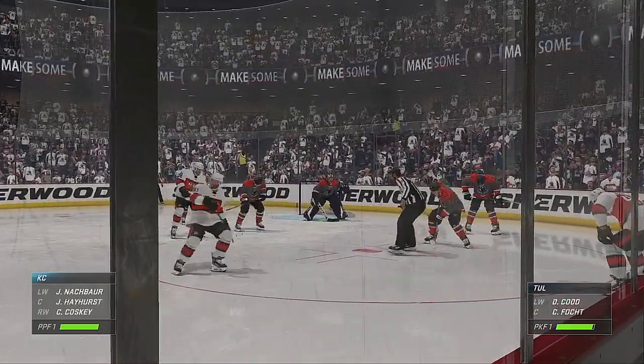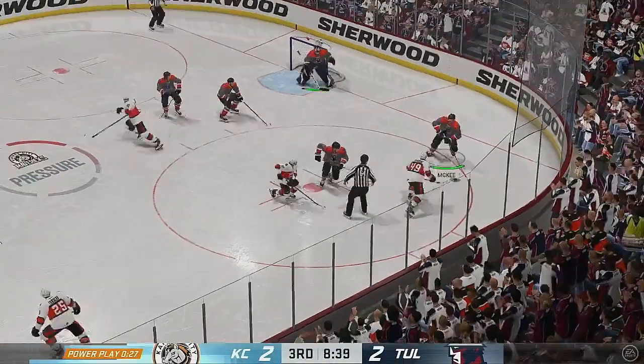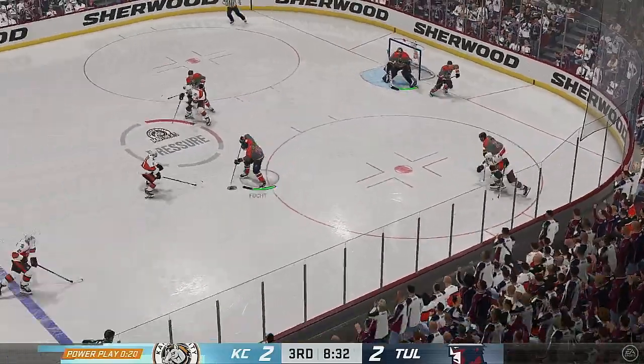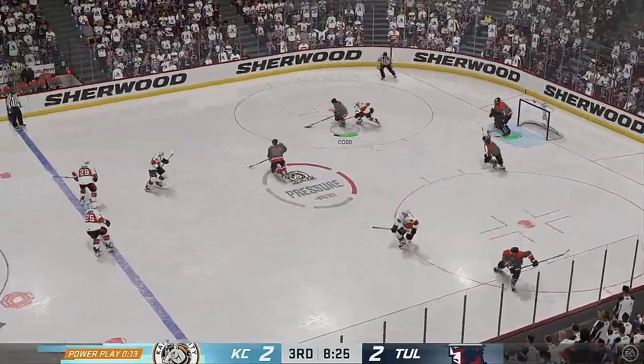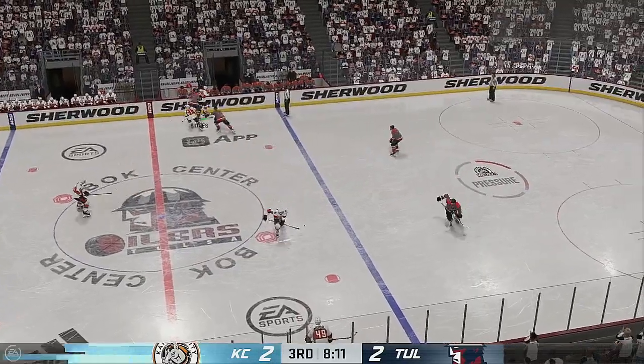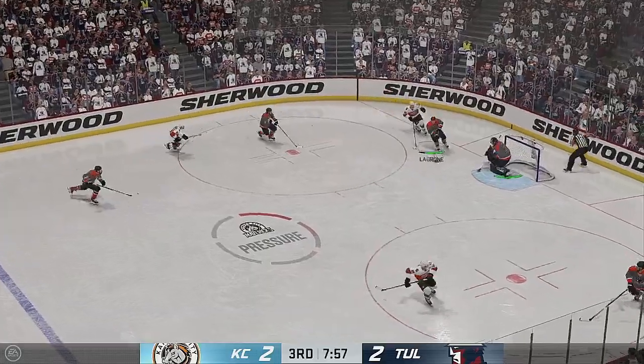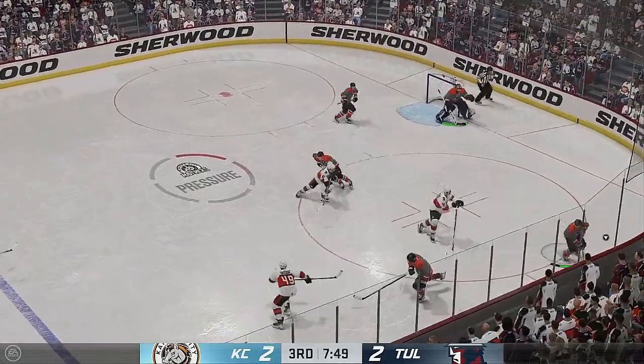Side still shorthanded here as they slide in for the faceoff. Tulsa's got the puck after winning the defensive zone faceoff. Takes the puck as the clock ticks down on the penalty kill. Puck cleared from the defensive end and sends it just out of reach. The Oilers gain control of the puck against the wall.